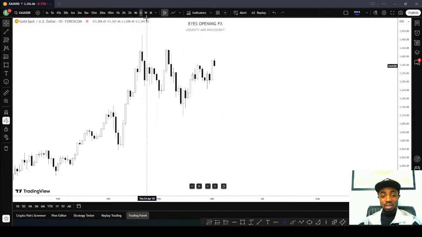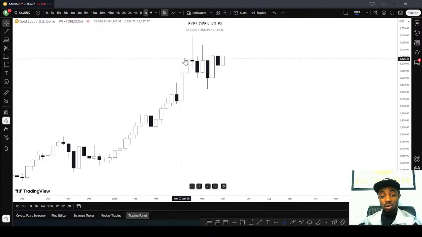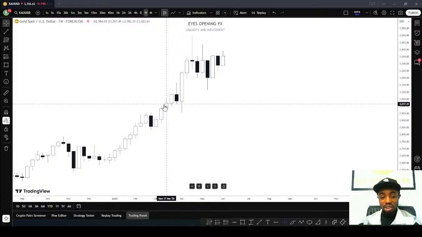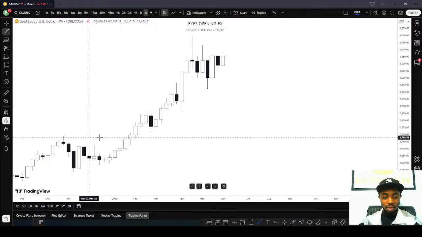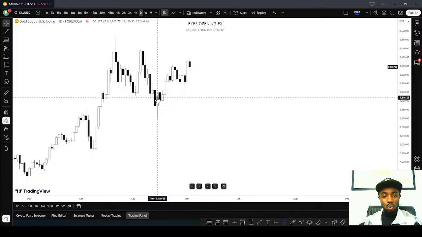Okay, so having this support and resistance level, understanding this basic support and resistance level, there are other things you need to understand on how to use them. The first thing on how to use a support and resistance level is rejection from a support or a resistance level. So take for example, let's use the daily time frame to get this better. Take for example this support level right here. Once the market trades into this daily support level, you want the market to reject it.